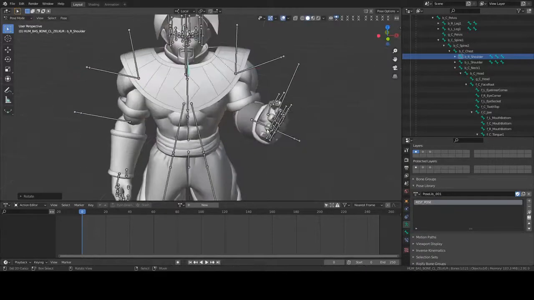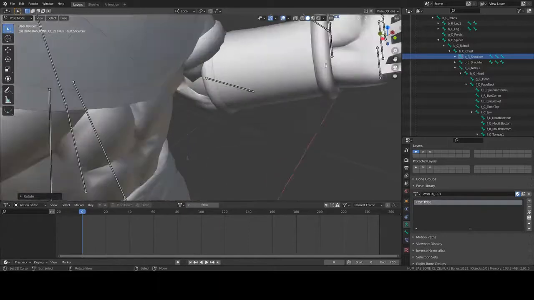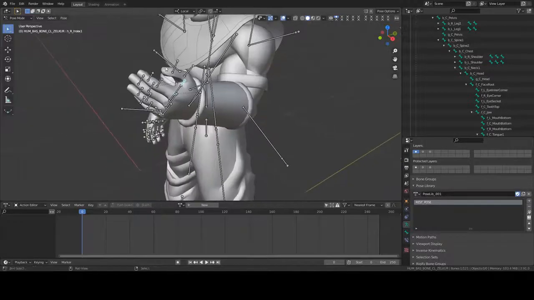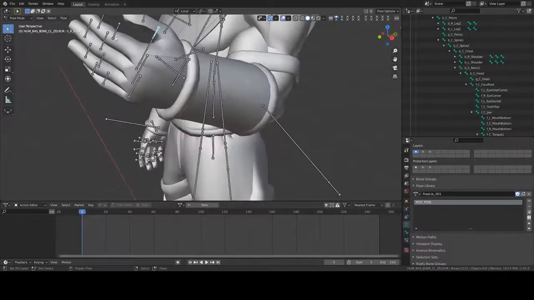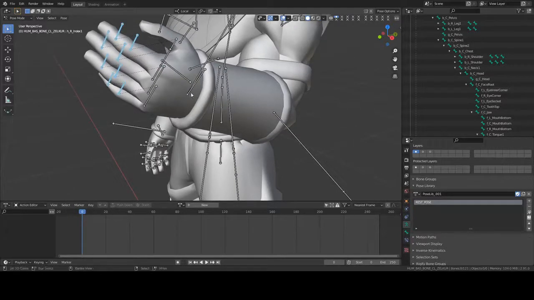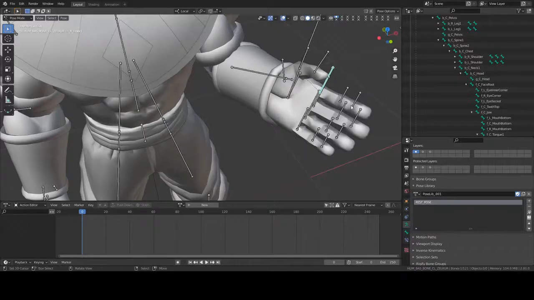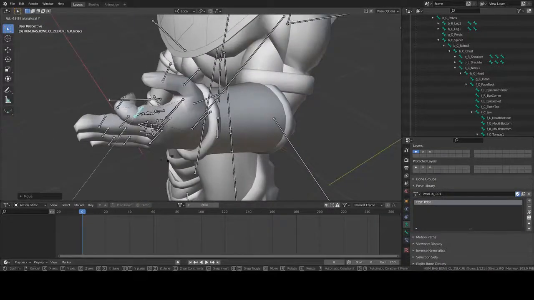All right, now with the hand, I don't want it to mess up like when I selected all of them. This time I'm gonna do one at a time. The difference here is I'm going to start by clicking all of these bones. I'm going to hit Alt R because I want them all straight. I don't want any of them crooked. It's for a reason, because I'm going to make a fist and I want to have the proper setup on it. So this time I'm going to hit RY. I'm going to do it at the tip because we want to fold at the tip first. We don't want to fold before that. RY, and then click the next bone. RY, because we want to make a fist.